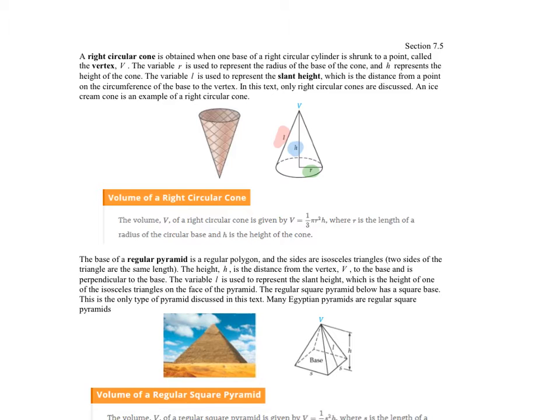And we're not going to use L to find the volume, but we are going to use L to find the surface area. So it's really important that you know for the volume of a right circular cone, it's 1/3 πr²h. Notice h is the height, it is not the slant height. It is the blue h that I have highlighted there.